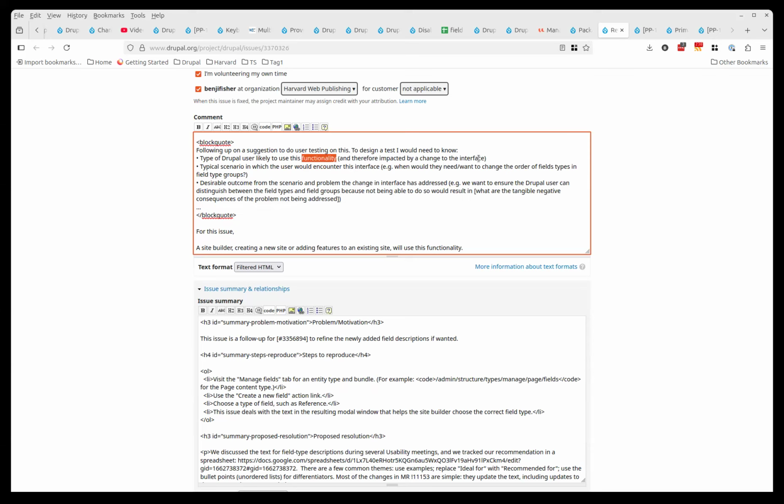So basically, there would be two different kinds of site builders. There would be those site builders who are very familiar with Drupal and know which type they want to add, and then need to find that one. And then there are site builders who have an understanding of what kind of functionality they want, but they don't know how Drupal handles it.